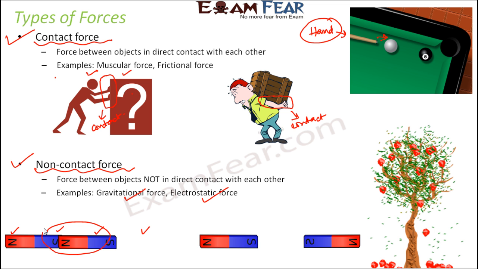Look at an example where an apple falls from a tree to the ground. Why doesn't the apple fly in the sky? Because there is something attracting the apple towards the earth — that is the gravitational force of the earth. Due to gravity, any object left to itself tends to fall to the ground. A force of attraction existed between the earth and the pen even though they were not in contact, so these are examples of non-contact forces.